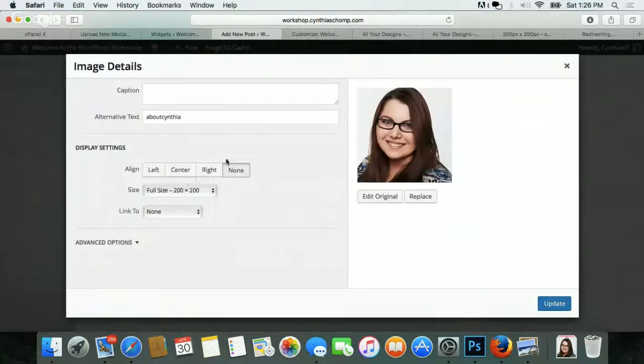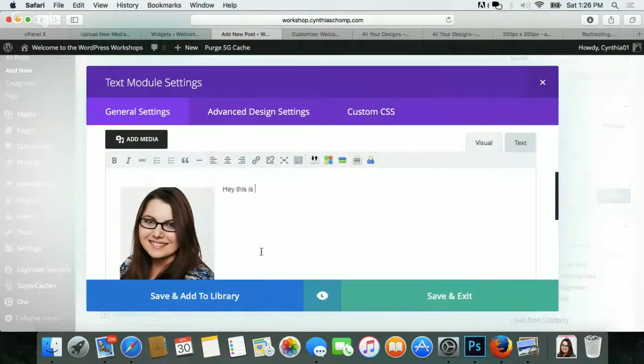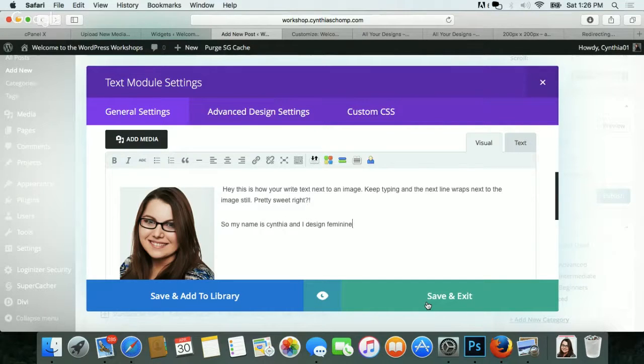We can set align left. So let's go ahead and save.